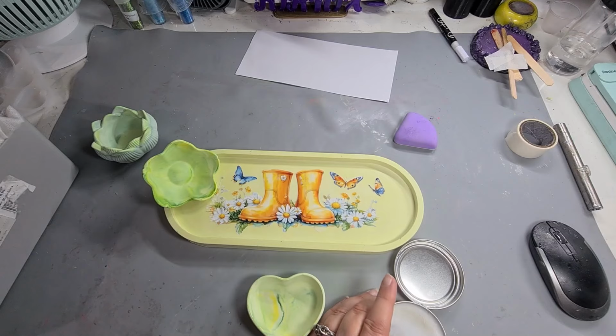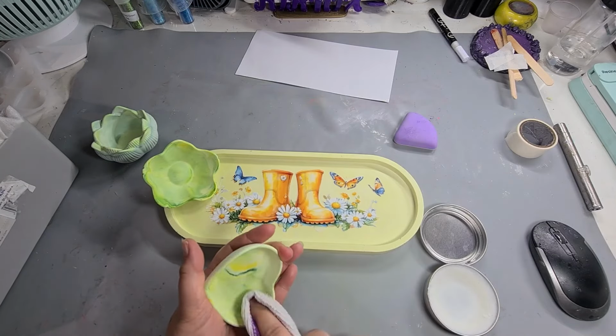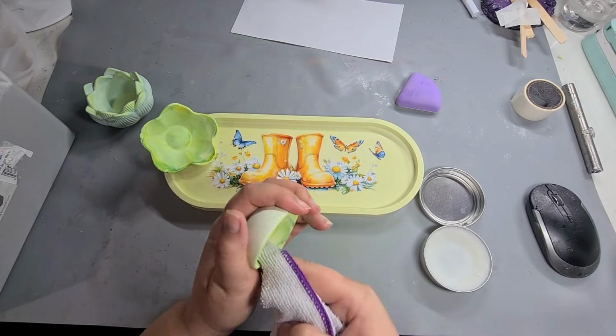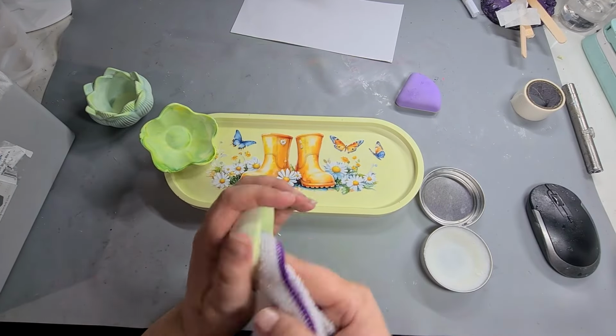So what are you doing there now? What's that? So I'm using the other wax on the heart, and I think I used that one on the little lotus as well.